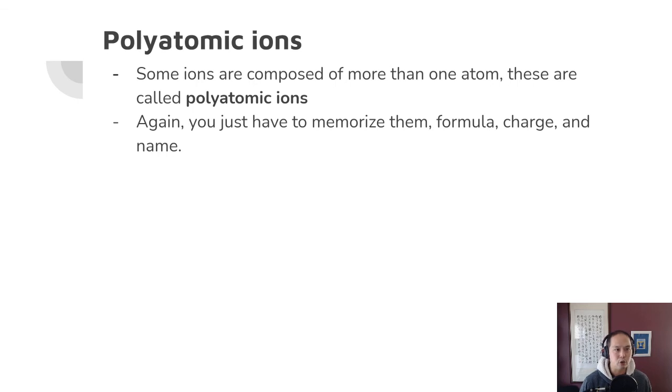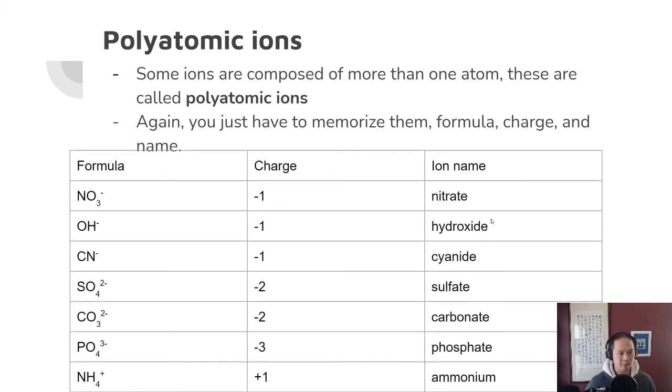But if you understand how to draw Lewis dot structures properly, for a lot of these, you will be able to figure out why this polyatomic ion has the formula that it has. That's just a little fun thing you can do in your free time, because I know you guys love to do stuff like that. Okay, so 7 polyatomic ions you need to memorize, and I'll go through all of these because they are all important.